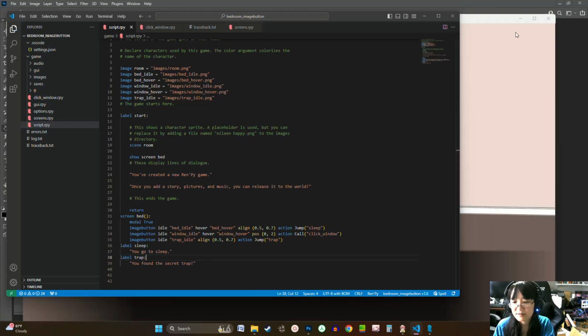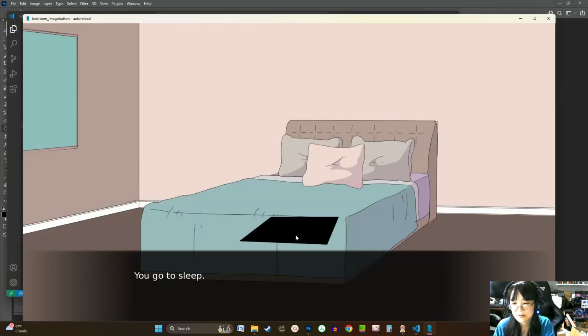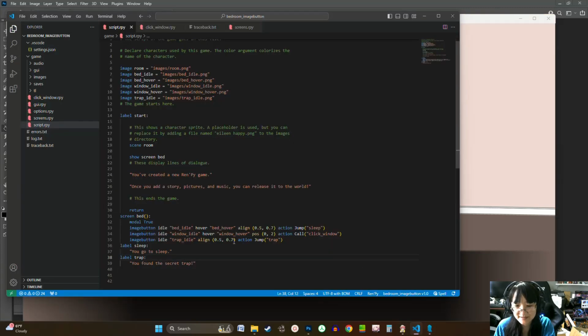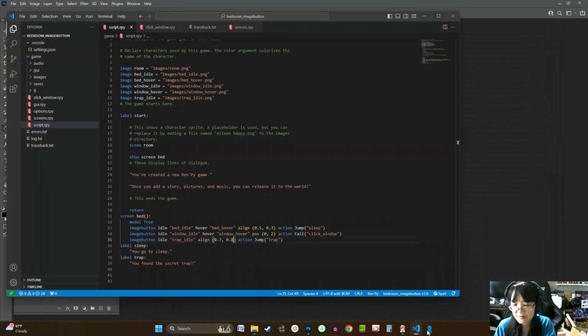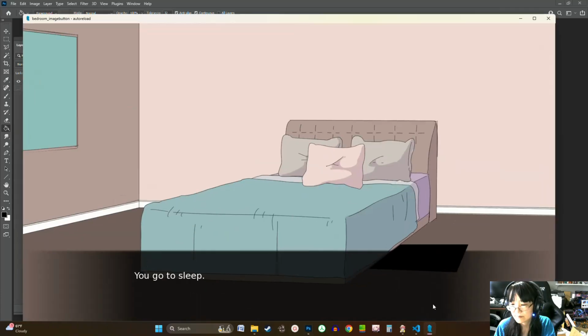Okay, so let's see what that looks like. We don't want that there. Let's move it over. Move it over a little more. I don't really want it overlapping. Yeah, that's okay.